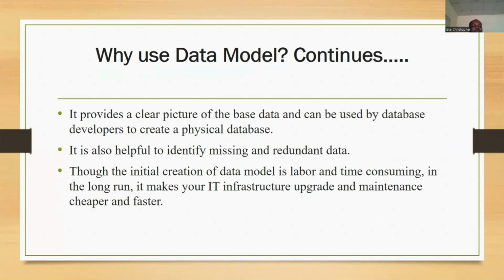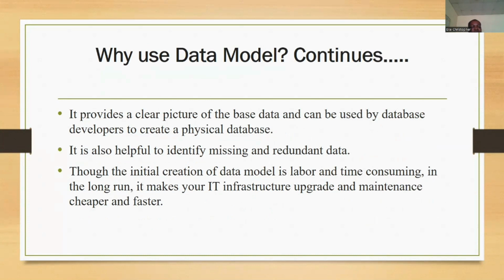So the same thing, if the conceptual data model is properly designed, any database developer will use that data model to design the database exactly the way it is represented.